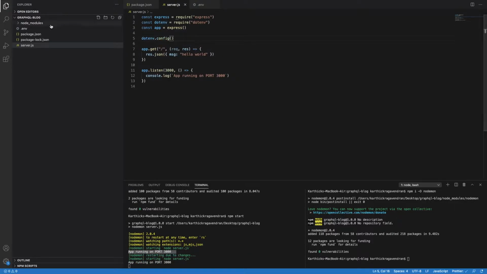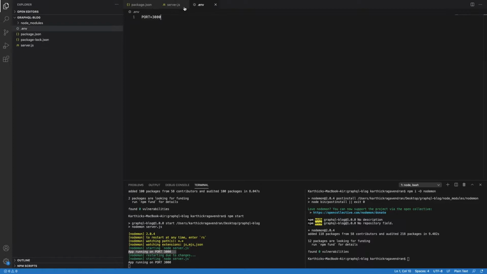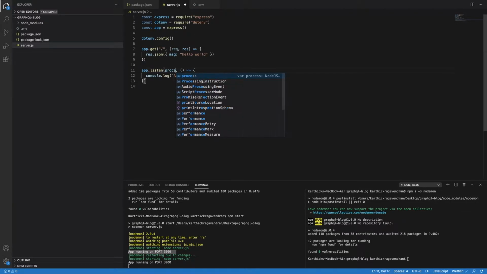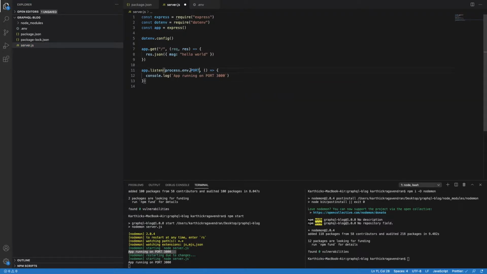If we choose to have this env file somewhere inside the folder, then we need to configure the path inside this. We don't need that right now. Once we have configured this, the dotenv package will basically load the properties in the env file into process.env.PORT. So we can access the environment variables inside this object here.